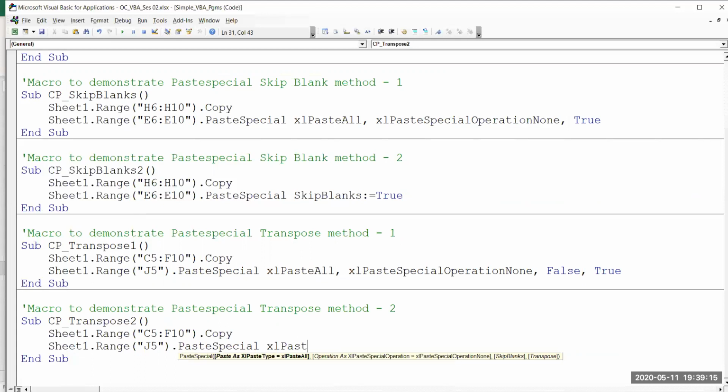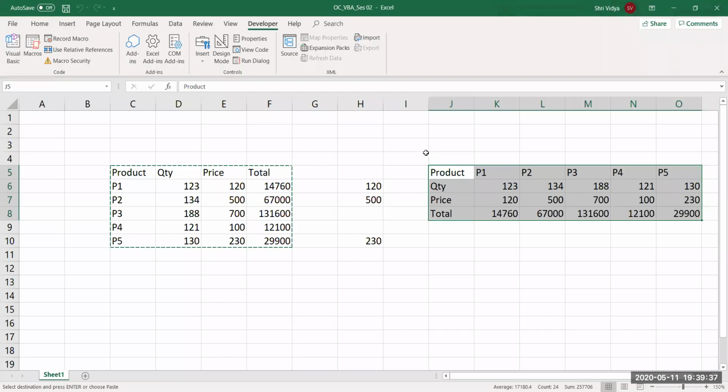This paste all is also not required. So you just have to mention transpose. That's the name of the parameter. You can see here, this is the parameter name. I'm assigning a value to it directly, and just say transpose equals true. It will paste the data transposed like this. So this also works.